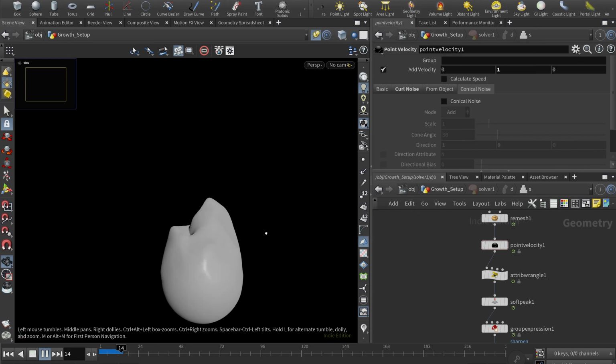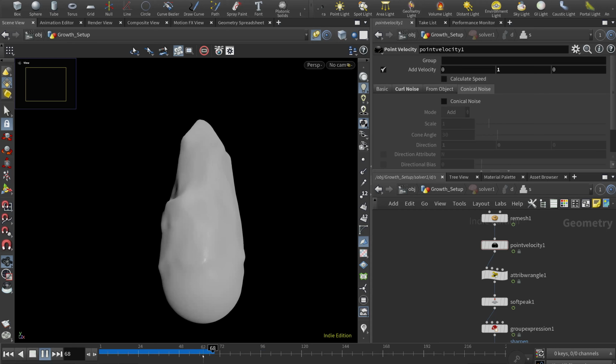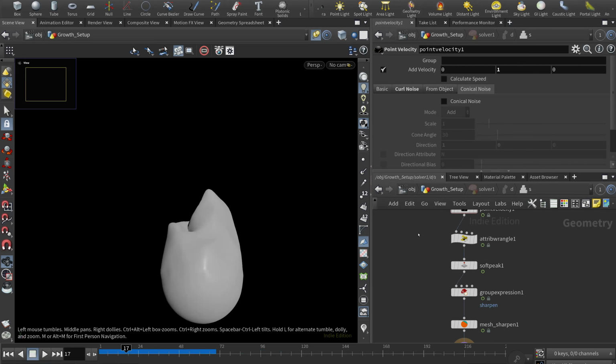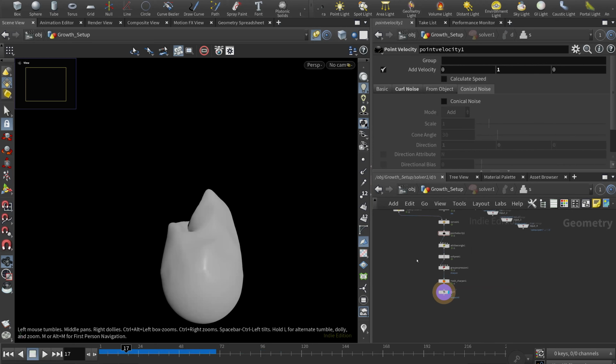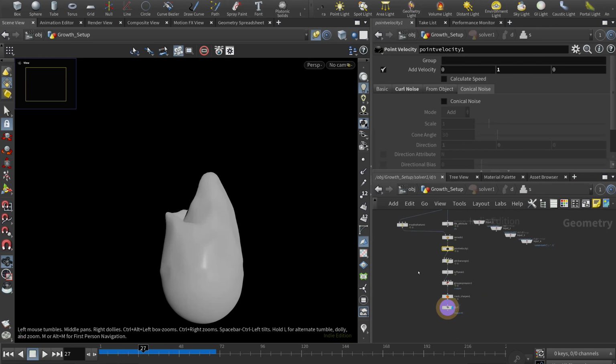So if you would do some of this in Pyro, you could maybe get a similar structure, but you would be waiting a lot longer to get to a result that you are comfortable with. Because Pyro takes a lot of art direction away from you because it wants to be realistic, but this doesn't really have that restriction.